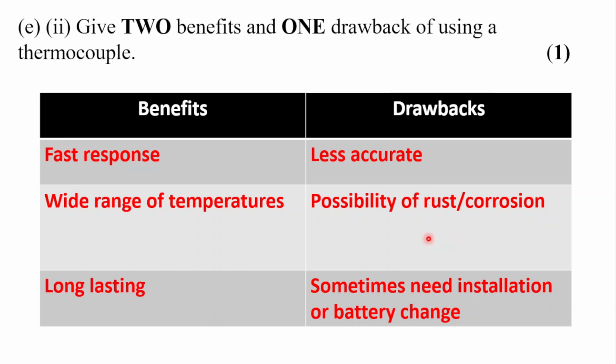Again, based on the type of thermocouple that you're using, some of them may need installation before you use them, or some of them may also need batteries changed or installed. So, for example, let's say you're going from one location to another to do some testing of temperatures, and you have a thermocouple. The batteries may be working now, but on the journey, the battery may die without you even knowing. You reach station 2, and you realize there are no batteries, or you have dead batteries. So that could be another drawback right there. With a mercury thermometer, you just stick it in, get the temperature, and move on, and that's it. There's no need to think about electrical components, nor batteries.